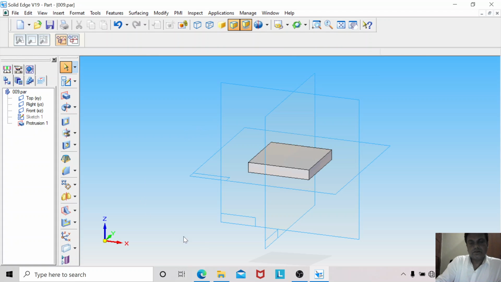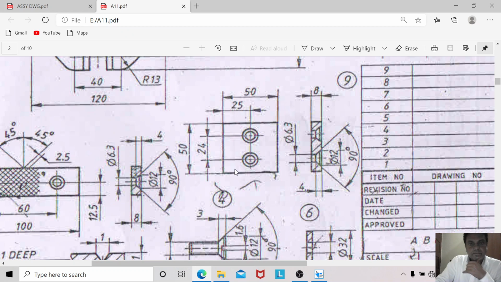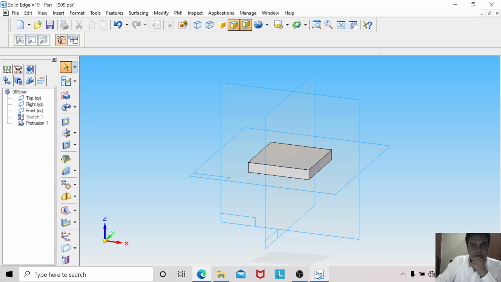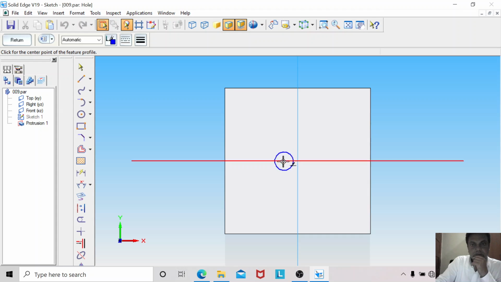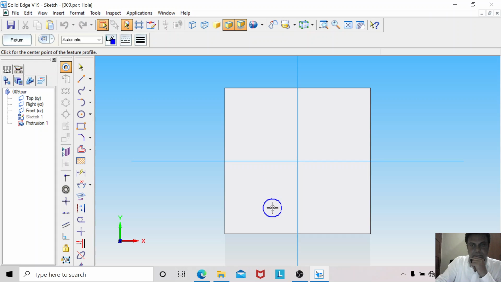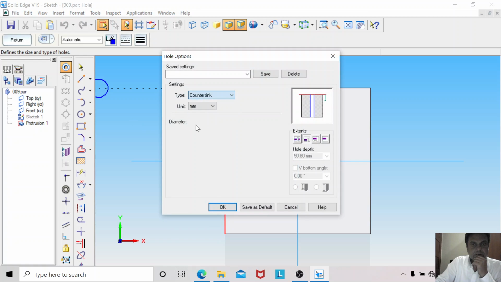Hide this sketch, and now look, these are 24 mm, and there are these countersink holes, 6.3 and 12 dia countersink, kept at the center, 25 and 24. Okay, we will go to the sketch hole icon and choose the countersink.